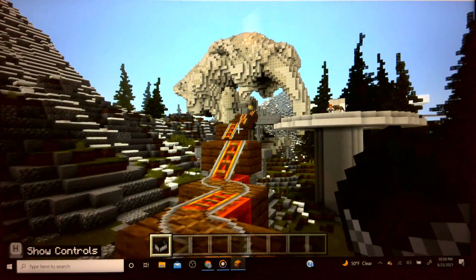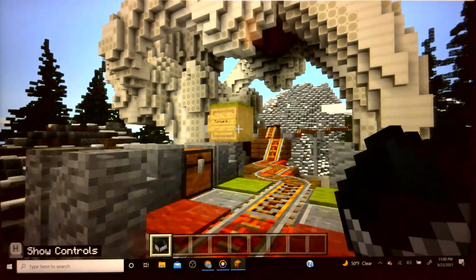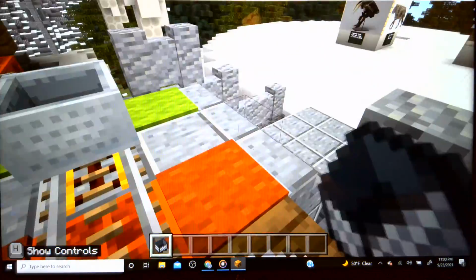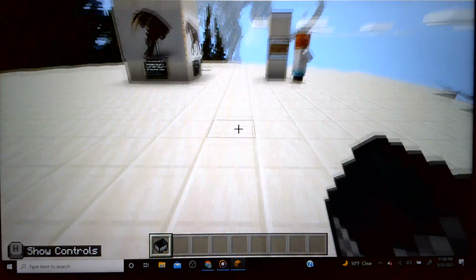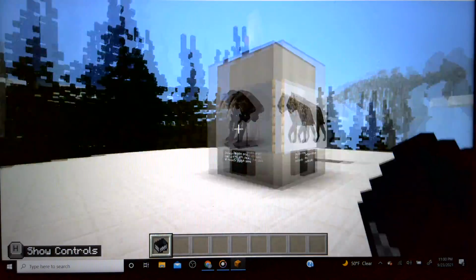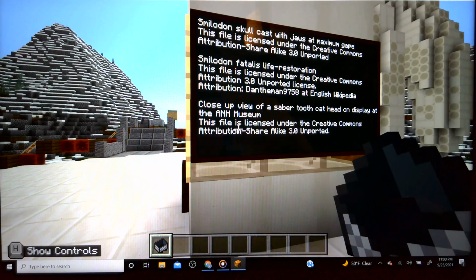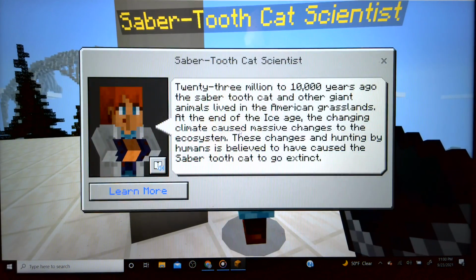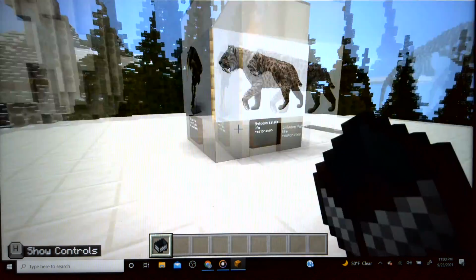But I want to show you sort of how you engage with these different aspects of the game and how to navigate and negotiate. So if you saw, it kind of dumped me out of the cart automatically when I got to the display. I'm using my W key to kind of navigate and my mouse to look around. But I can come over to these areas and learn more about each of the different animals. There's an NPC character that I can come over here and right-click, and I can learn more about. There's a Learn More button. Anytime you see those, it'll take you either to a video or Encyclopedia Britannica type of information.